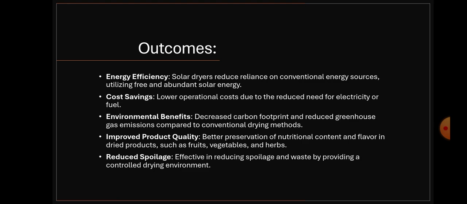Now we see the outcomes of this experiment. Energy efficiency: with the help of solar dryers, we can reduce reliance on conventional energy sources by utilizing free and abundant solar energy. Then we can also save cost. Then it has many environmental benefits, and it also reduces greenhouse gas emission.